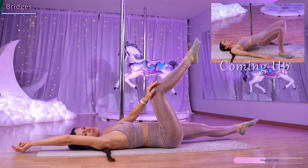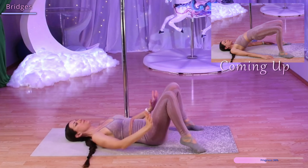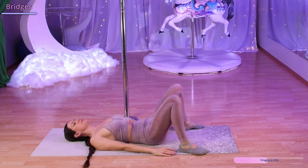From here, we're going to do some bridges. Placing our arms at our side, let's press into our feet and drive our hips up towards the ceiling and then lower back down.